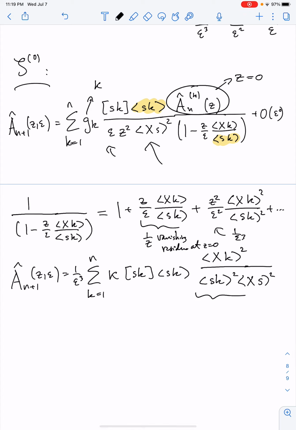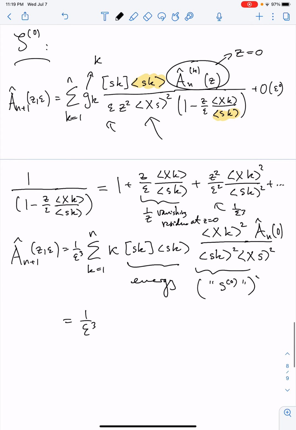And what you see here is this is exactly the soft factor. This is sort of, in quotation marks, this factor squared times the energy. And in the first part of lecture 3, this was exactly what I told you was the soft factor. And by the way, I forgot here an A_n of 0. And so this is exactly curly S0 times A_n. And that was what we set out to prove. Now, the curly S1 and curly S2 is what you get from expanding out terms that give you order z to the 0 by also expanding out the amplitude A_n in powers of z. That will give you a 1 derivative term, which gives you the subleading soft theorem, and a 2 derivative term that gives you the subsubleading soft graviton theorem.